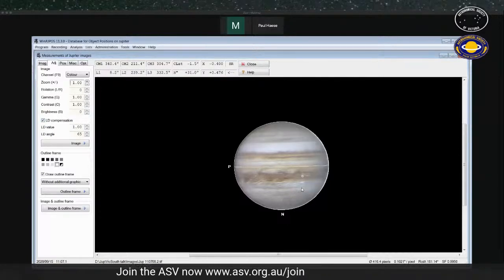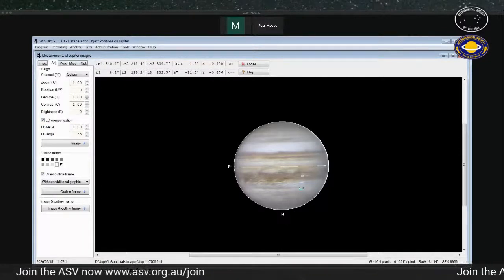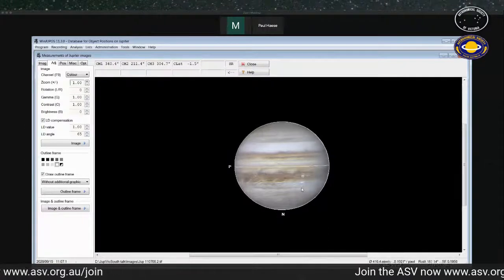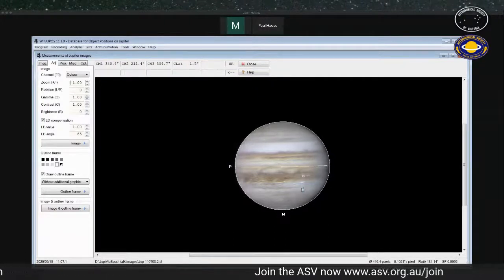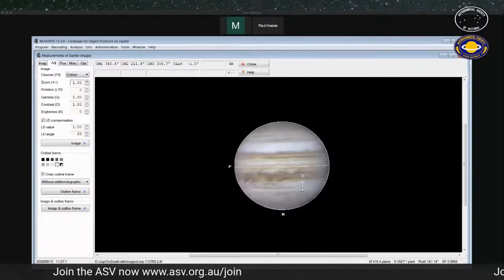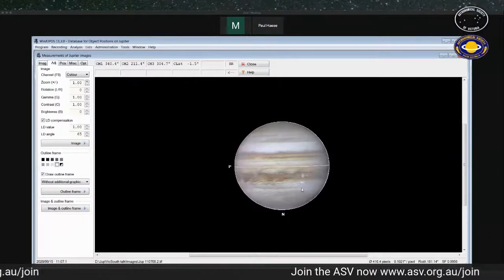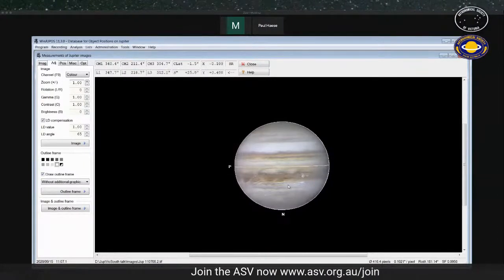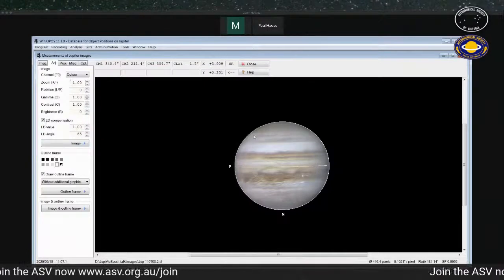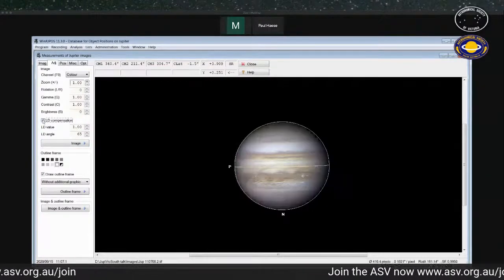Now, if I click on here and then use the arrow keys, for instance, it should show me what's going on here. Oh, look at that. So that's pretty close, up and down. Just try and make sure that that's near perfect. The better the actual alignment, the better the recording of the information.